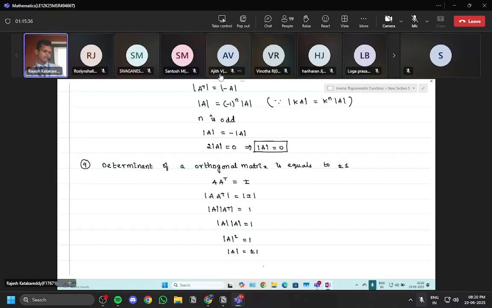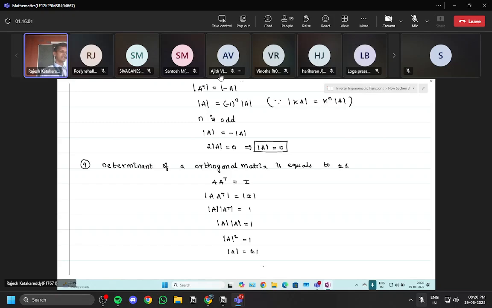We still have how we will differentiate a determinant, how we will integrate a determinant, summation on a determinant, and the factor theorem of a determinant. That we will see in the next class. For today, we have learned some things, no? We'll try to apply these things to solve problems.